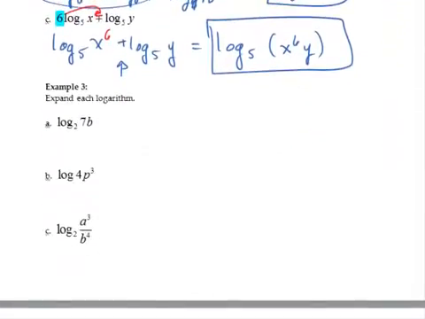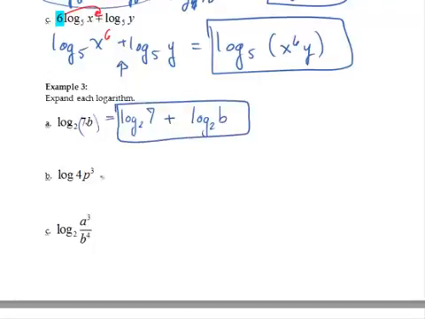So expansion, like I said, here's the single log. We want to think about everything that's inside of the log and write a separate log for each piece. So since these are connected by multiplication, this will be log base 2 of 7 and log base 2 of b. And this part here will put a plus between them. Now there's nothing else to separate from the 7 and nothing else to separate from the b, so we are set to go.